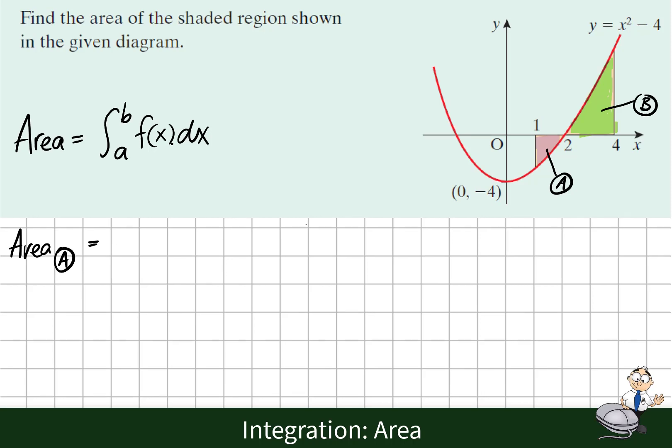Let's get Area A first. Area A is negative, so it's going to be negative. The limits here are 2 and 1 because that's where it's crossing the x-axis. So we have the integral of the function x² - 4 dx. We integrate this quadratic by increasing the power by one and dividing by the new power.